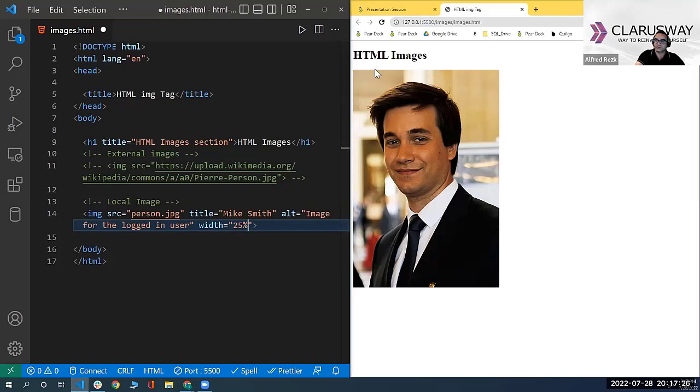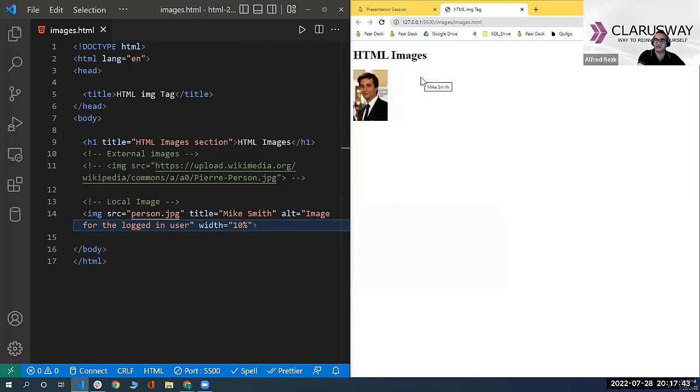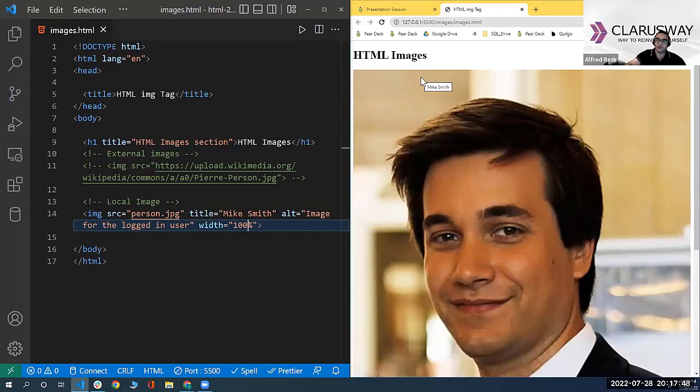So whatever this width is in pixels, I want to show 25% of it. Save, and you can see it's going to be 25% of the original width. I can put 10%, and it's going to get smaller. I can put 100%. It's going to be the full image in that case.